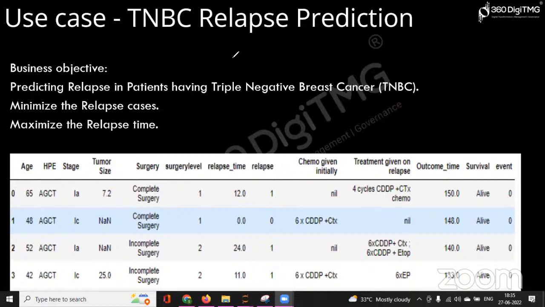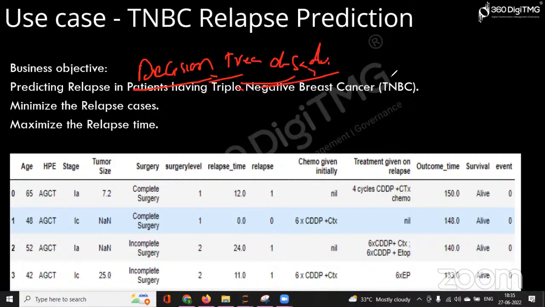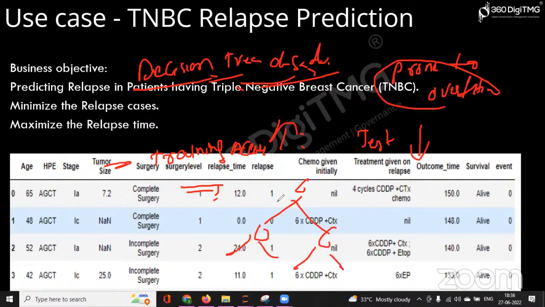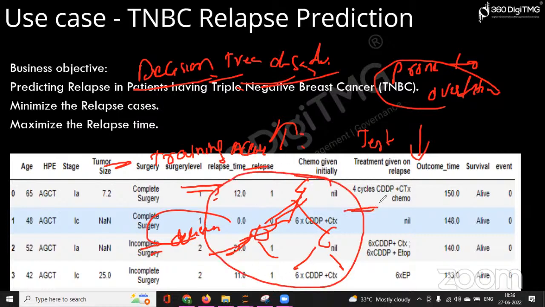When it comes to the disadvantages of decision tree, what are they? It is prone to overfitting. What is overfitting? When training accuracy is high and testing accuracy is low, it is called overfitting. Why does it overfit? Because it goes through each and every data point and then takes a decision. In that case, there is a possibility it can learn everything, so it will have an idea for everything. That is why it is called prone to overfitting.